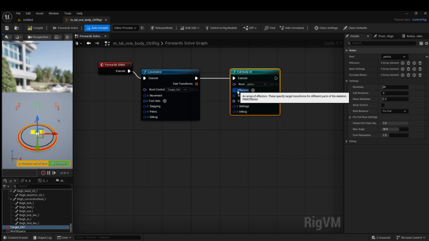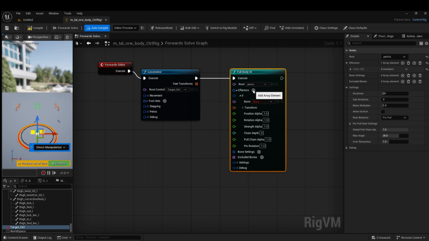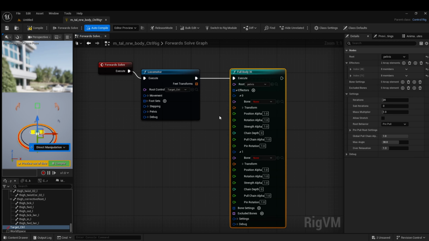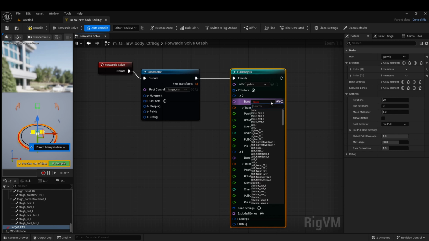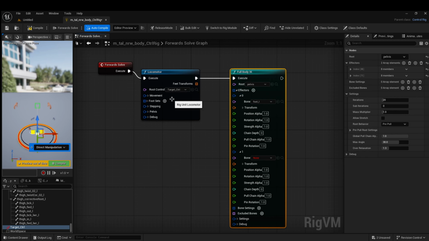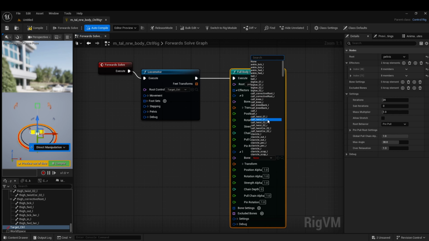And then the next thing we're going to do is add 2 effectors. Now these are what allow your feet to move. I'm not going to go through anything in detail there because I'm still trying to understand it myself. And now we will go foot, and we'll choose left for 0, matching up with what we did over here. And then we'll go to 1, and we will do the same thing, foot, and we'll choose right foot.